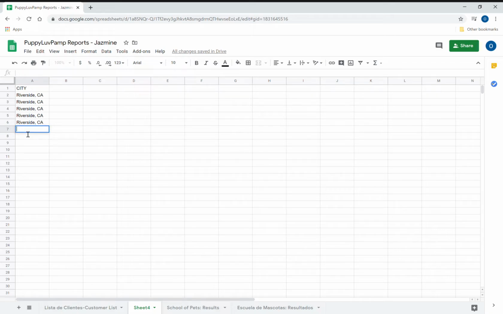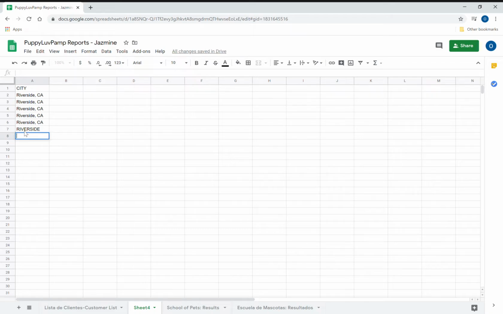And I continue. Here I'm going to write Riverside one more time, but in all capitals. Sometimes Excel is too smart and it thinks you want to recopy what's in the line above, but in this case we aren't going to. So I'm going to press backspace to erase the comma in the California that showed up, and I'm going to press enter to go down to the next cell.